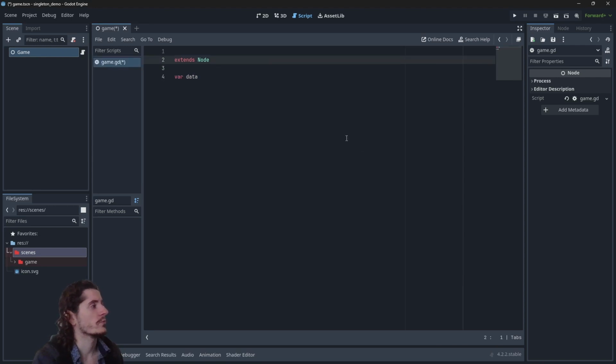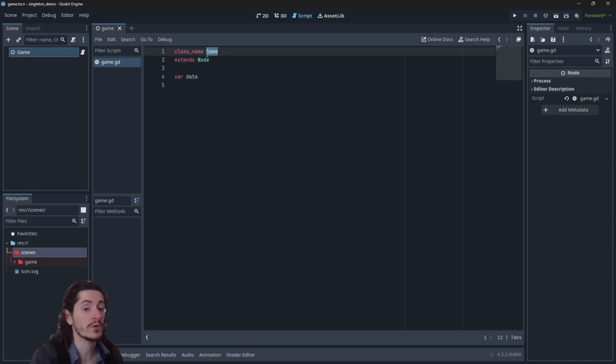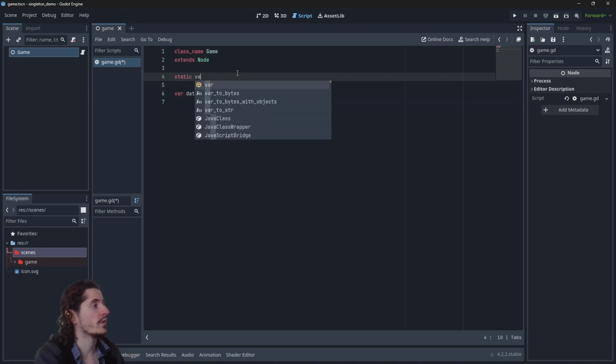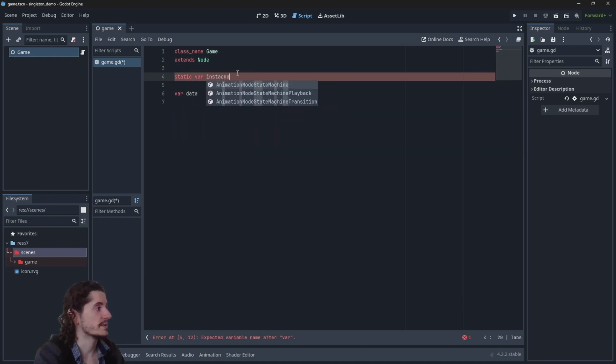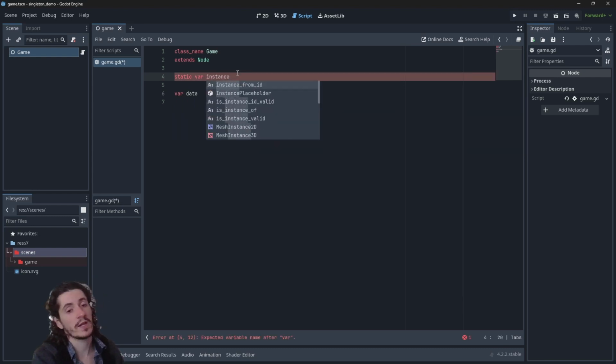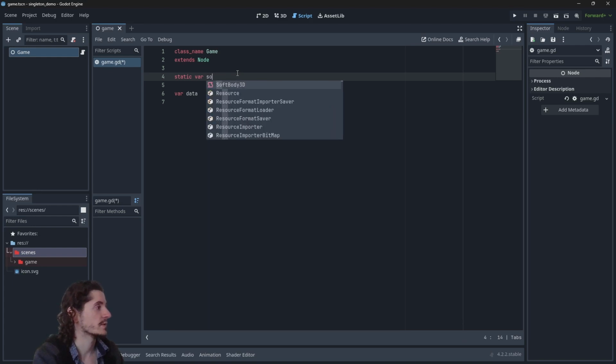So what we want to do every time is get a class name for the singleton, because we will have to refer to this as the scope, the semi-global scope that will encapsulate the singleton. So we do need that class name. Then we need to create a place to store the reference of the one unique instance. That comes in the form of a static variable, which you can name instance. You can name it pretty much anything you want. If you want to name it socks, it's okay, of course.